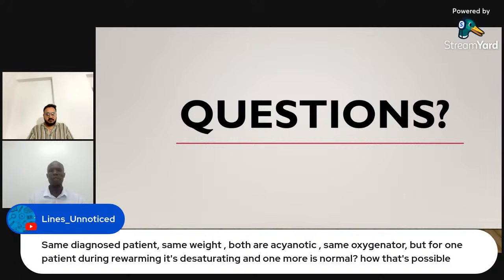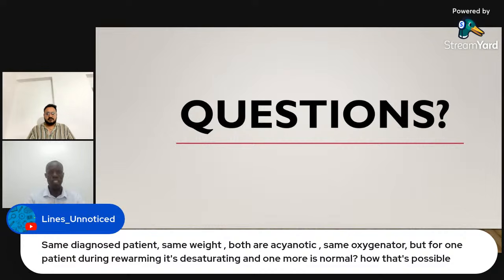You need to check how is your ACT. Has your ACT come down to 300? Also we need to know about the blood path. Is there a problem with the blood path? Is a clot forming in the oxygenator, or are you having an issue with the oxygenator line? So there are some things you need to consider.